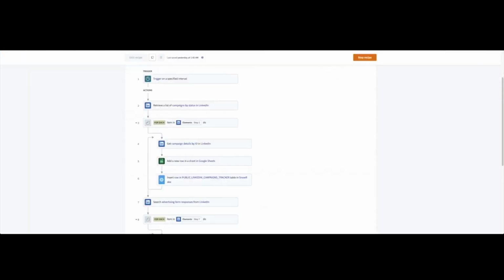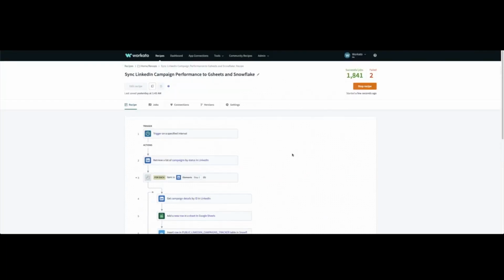And the same thing for Snowflake as well, right? So being able to send this information into Snowflake and do cost comparisons with, let's say, information from Salesforce or even your product usage data as well. So being able to tie this all together in a big data mart is also really valuable for a digital marketer today.